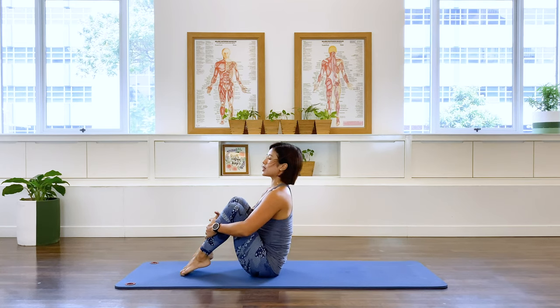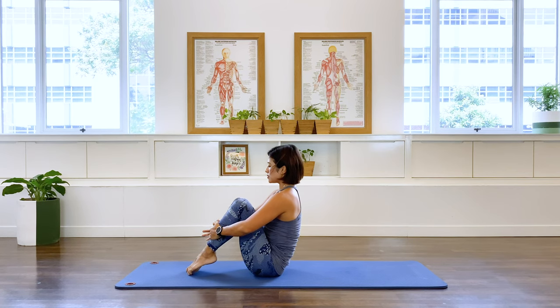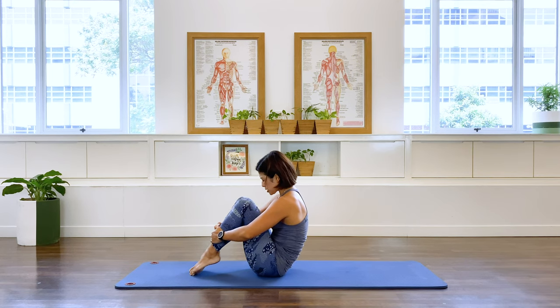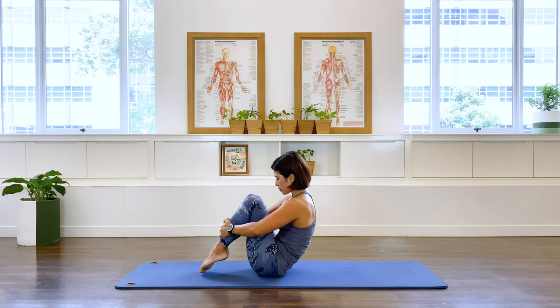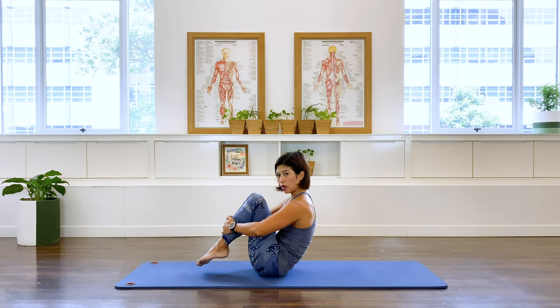Take your feet forward here. Lift the heels off the floor into a rolling-like-a-ball position. We're going to find a balance on your tailbone as you round that spine, keeping that elongation of the spine. Just take a moment. Bring that balance into your center as you take your feet off. Find the easiness in the shoulder. Connecting the breath, connecting the shoulder to your breath, connecting your center with your breath. Let's go for rolling like a ball.